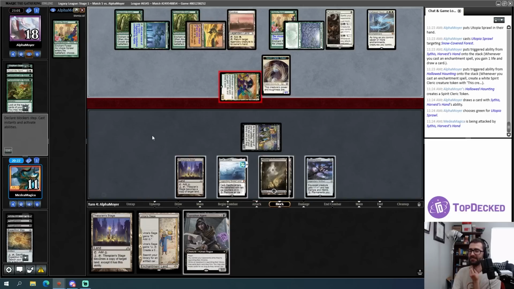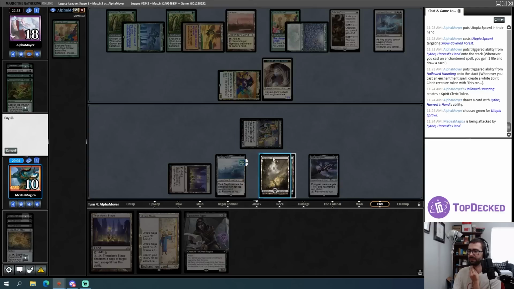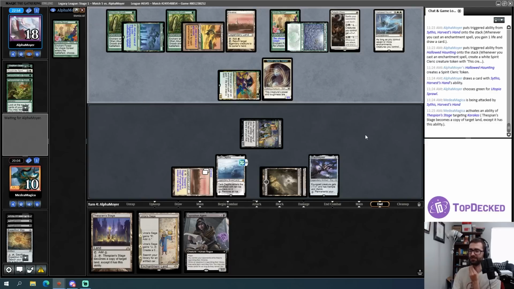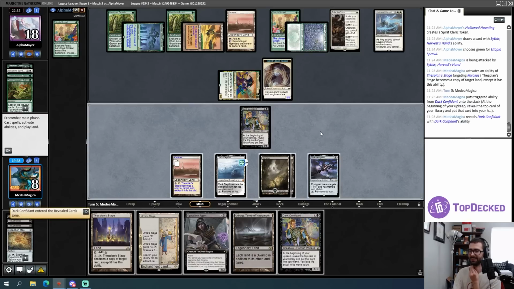Alright. So let's take one from Sithis. Do we want to copy anything with Thespian's Stage? Feels like copying the Karakas is okay. Yeah, let's do that. Alright. We've got a Karakas of our own. We can bounce Sithis. That's worth something. Alright. Geez, we're at 8 already. Urza's Saga, Opposition Agent, pass.